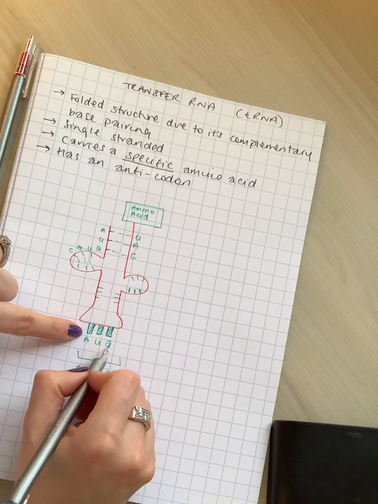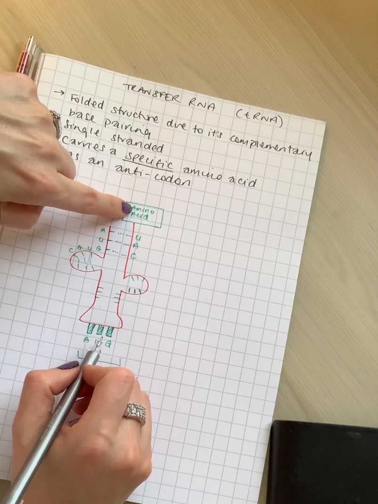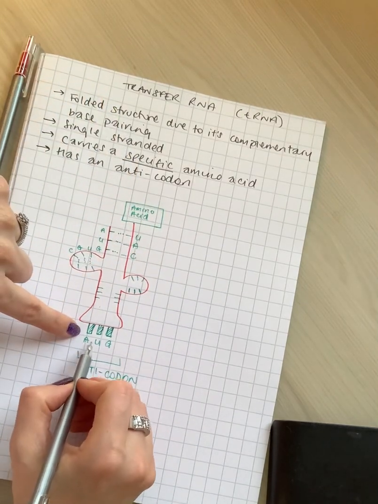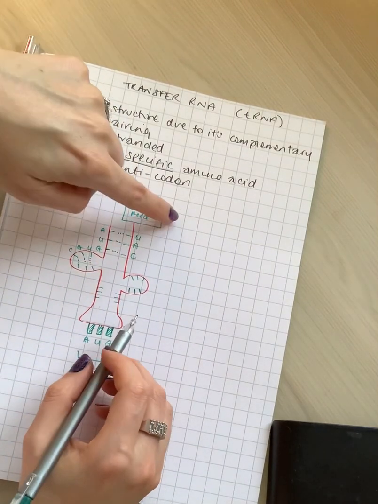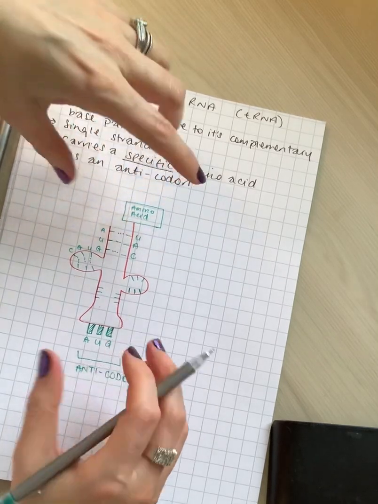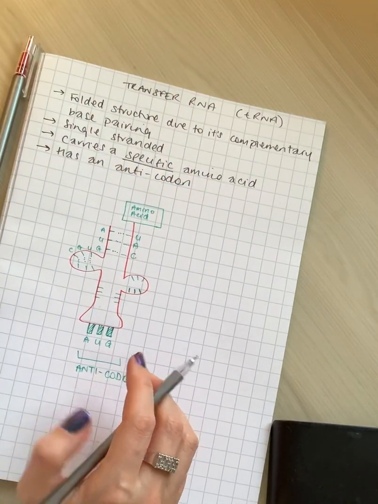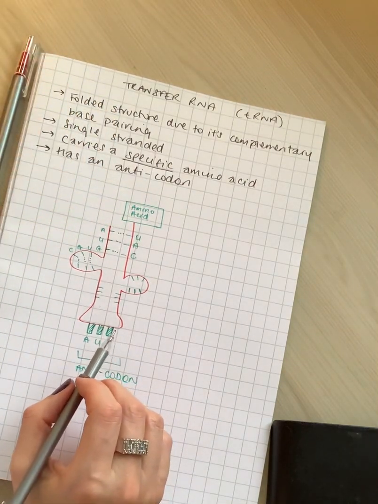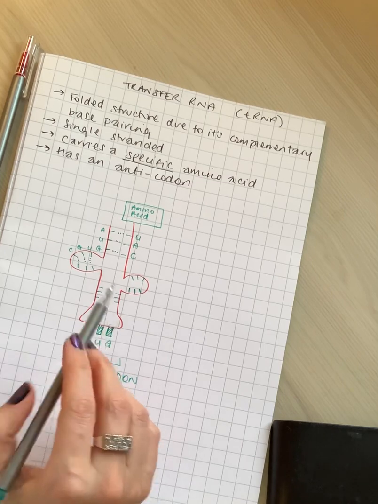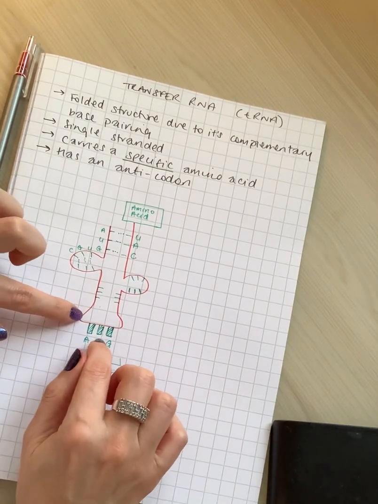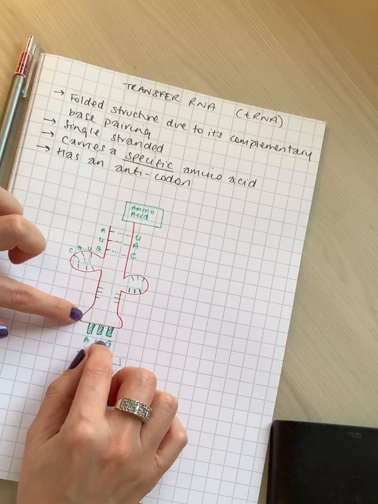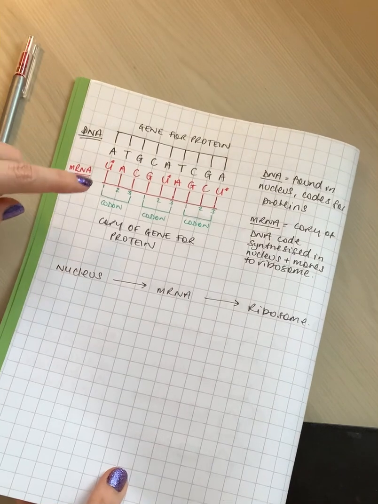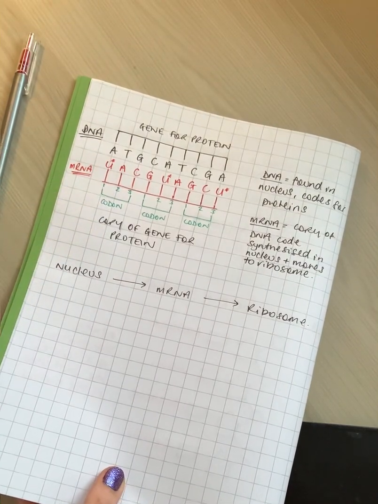So if that has AUG, then say that's the amino acid leucine, whereas another transfer RNA may have GCA, which means that's a different type of amino acid. That's what we mean by different types of transfer RNA molecules, just all to do with this anticodon in relation to this amino acid. Essentially, this individual transfer RNA molecule with an anticodon is going to bind onto the codon of this molecule here.